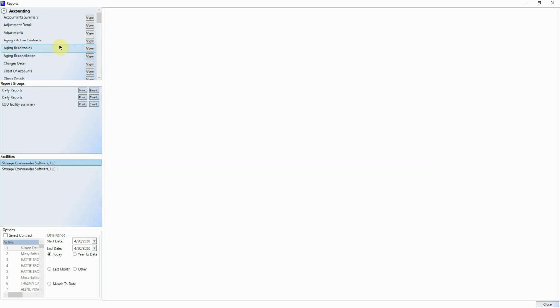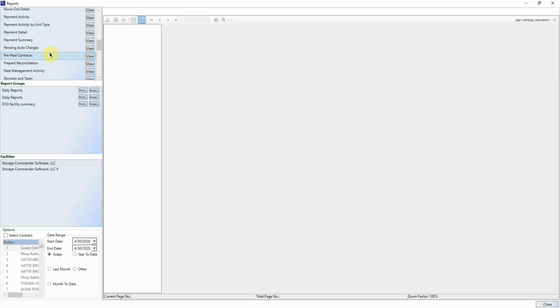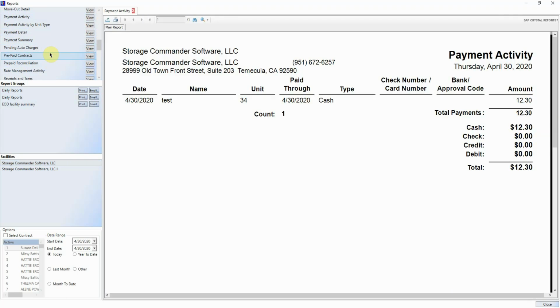Like I said, if you want to, feel free to come in here and take a look at some of the other ones. Definitely jump in here and do so, and then also take a look at our report book. So the first one I'm going to do is go over to our accounting tab and go down to our payment activity report. Our payment activity report is very commonly used. This one here will provide a lot of detail about payments in general.